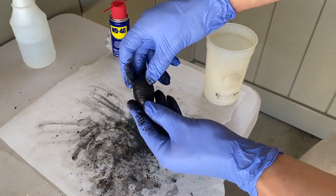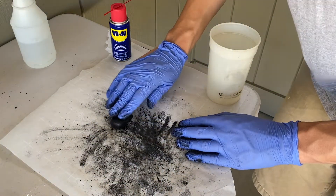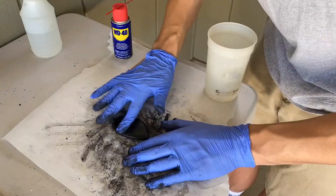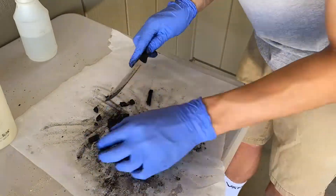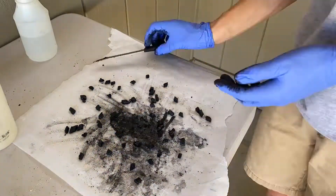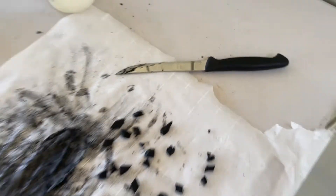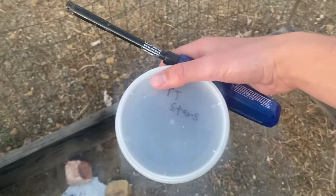For me it was an extremely hot day, like 100 degrees, so I felt like everything kept evaporating and I had to keep re-moistening it, which you will see in the time lapse. I think I ended up getting it a little bit too moist because it was kind of difficult to cut. But I let it air dry for two and a half days in the sun, so it should be fine. The stars are done drying, they've been going for two and a half days, and here's some old ones.